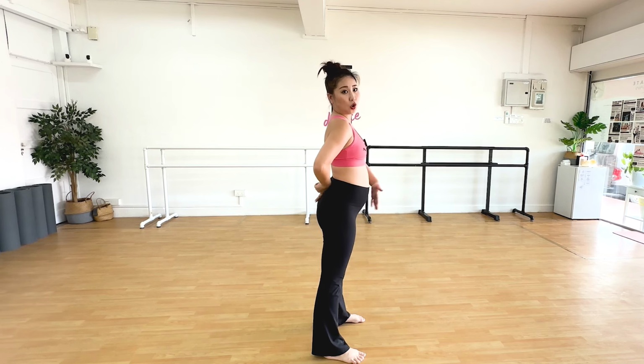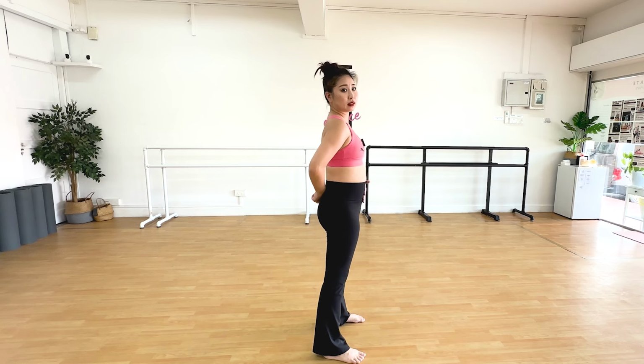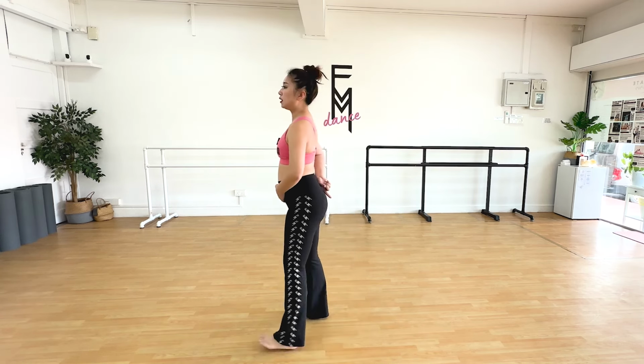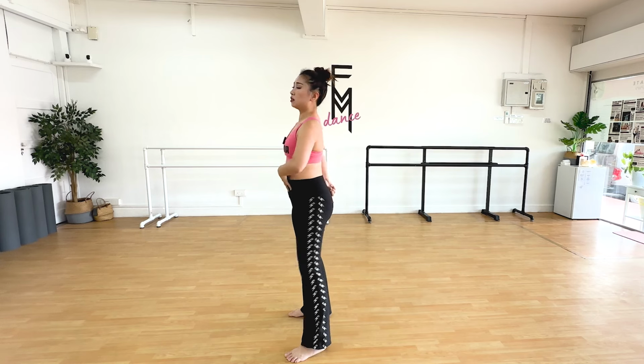Now, you're going to want to hold your core. Look at my belly. You're going to want to hold your core, pull it all in, from your lower abs all the way to the top abs. And you want to tuck your tailbone in this way. You see that? I'm not moving my finger. It is my tailbone. I'm going to turn. Tailbone in, and in. Again, tailbone. Hold your core, in, and tailbone in.